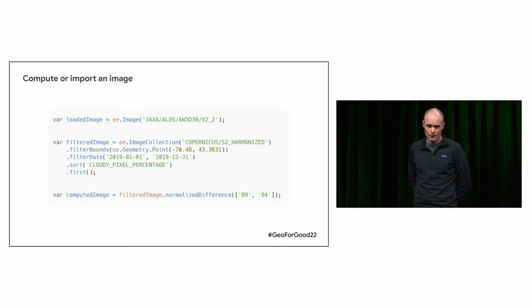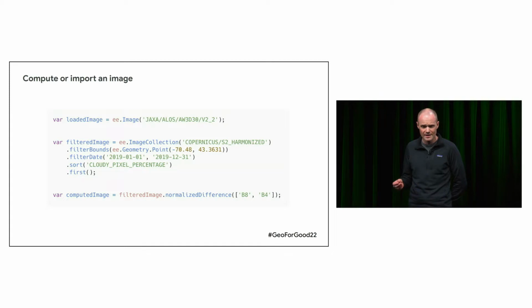We could also filter an image collection, so a directory of images. We don't know exactly which one we want, but we know the region that we're interested in, maybe a date range, and some other attributes, and we can filter the collection to these attributes. And in this case, we're calling first. So we have done this filtering, and it's still a collection at the end of your filtering and sorting process. But when we're visualizing, we want to be working with a single image. You can visualize a collection. We can talk about that more later. But for this, it's simple just to think about a single image, so we call first.